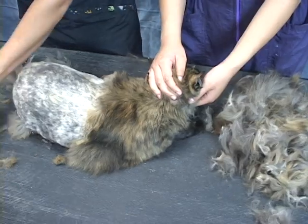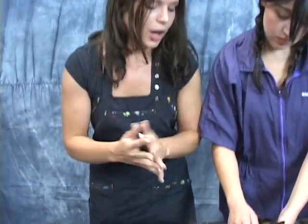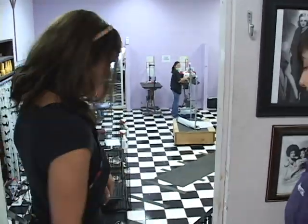Just like that. So what we're going to do now is we're actually going to take her into the bathtub. So join us, and we're going to go take her down and get her comfortable in the bathtub. So now we are going on down to the bathing area. So come on down and join us.